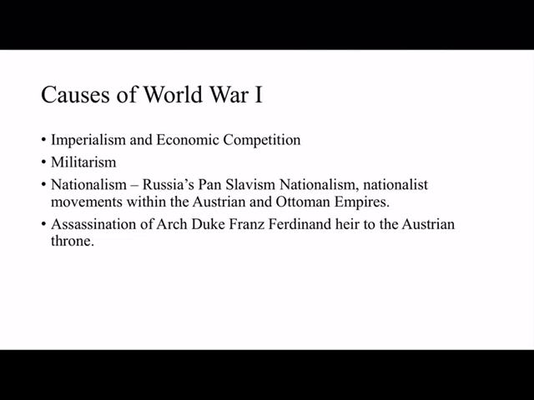The immediate cause that lit the bomb, so to speak, or the dynamite, was the assassination of the Austrian-Hungarian Archduke Franz Ferdinand. He was the heir to the throne. So this is a little bit of background about the assassination. Franz Ferdinand visited Sarajevo, which was the capital of Bosnia, with his wife Sophie. While Bosnia was part of the Austria-Hungarian Empire, it was home to many Serbs who were angered by the visit and viewed Austrians as foreign oppressors. So we had a Serb nationalist movement going on within the Austrian-Hungarian Empire.